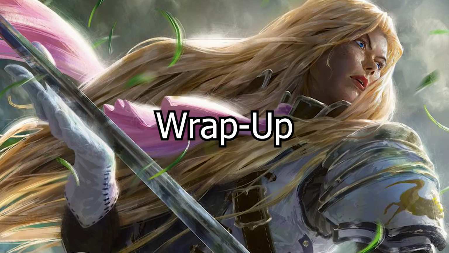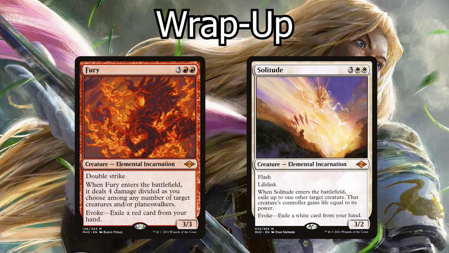Wow, what an incredible showing from Yetinator's Mono Boros deck. He was able to get out to blistering fast starts in both games and had the perfect answers to counter my plays and go over the top of my board and overwhelm me. We saw the strength of being able to cast Fury and Solitude for free with the evoke cost. Fury decimated my board in game 1, and Solitude was the perfect response to my Kogla after tapping out for Winota.